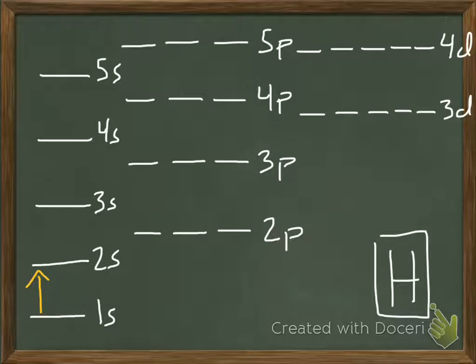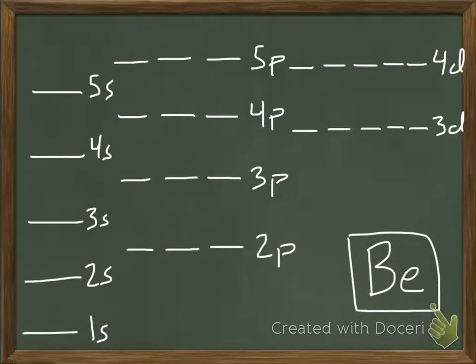And we're finished. Beryllium is number 4, so it's going to have 4 electrons. So you start the same way. We have 1 down here. Now you can fit 2 electrons on each level, so the second one is going to go down here. It's in the down direction, because remember, in each orbital we have one with a positive spin, that's what the up arrow means, and one with a negative spin, that's what the down arrow means.